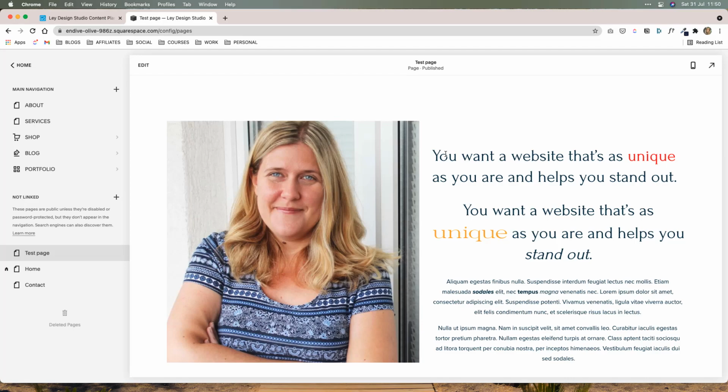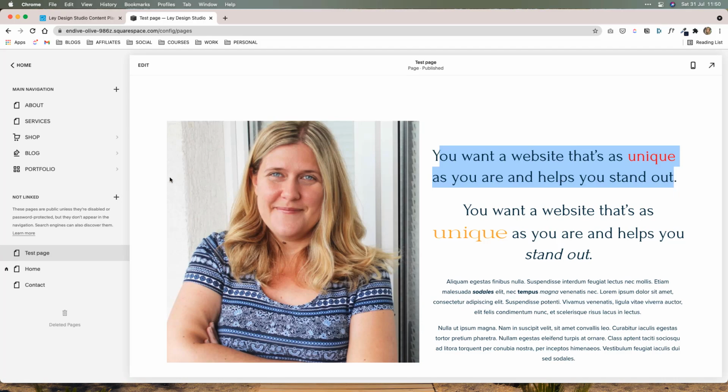Today I have a super fun tutorial for you that actually came as a request from one of my subscribers. So I'm going to show you how you can change the color of just one word in your Squarespace heading. Even though I'll show you the method for the heading, you can use the same principle to change the color of just one word or as many words as you want in your paragraph text. So this is the look that we are going to be recreating today.